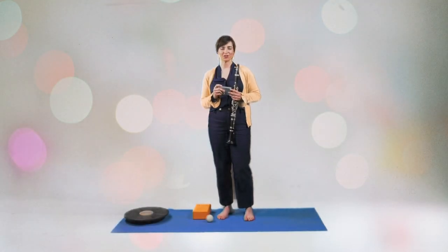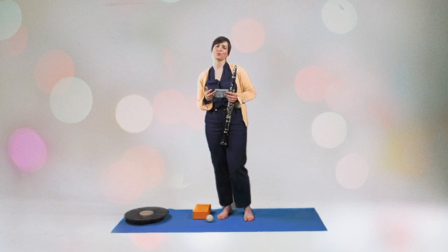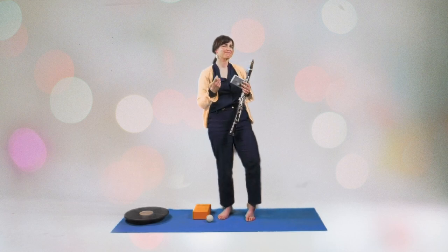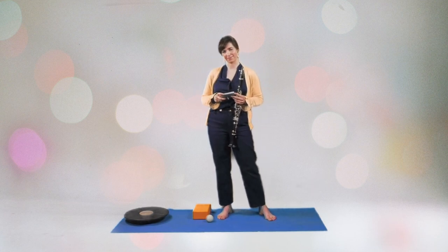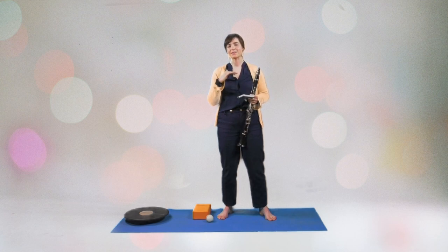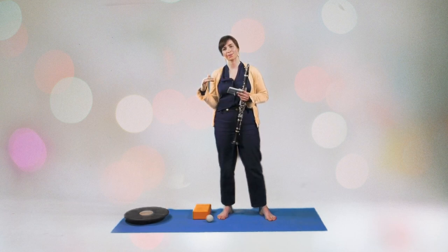Let's practice articulation. It's actually a very simple thing to do, but we kind of need to push ourselves to do it every single day. This exercise demands an active, ongoing support. Also between the notes during the rests.